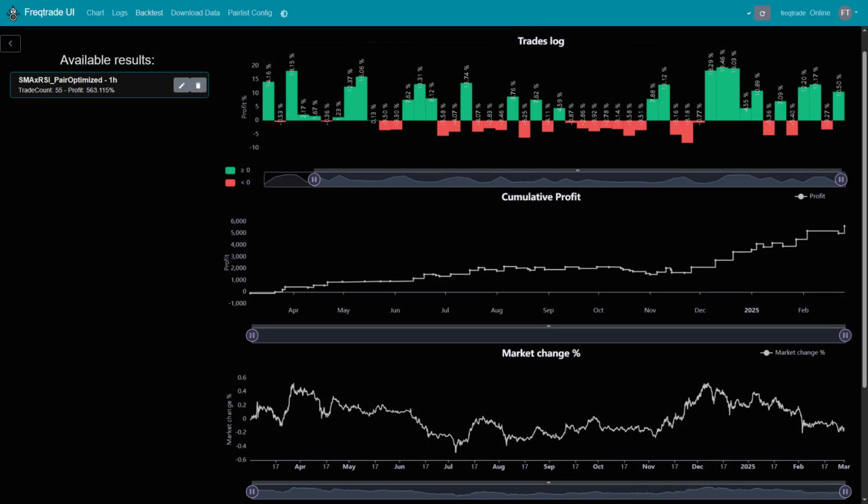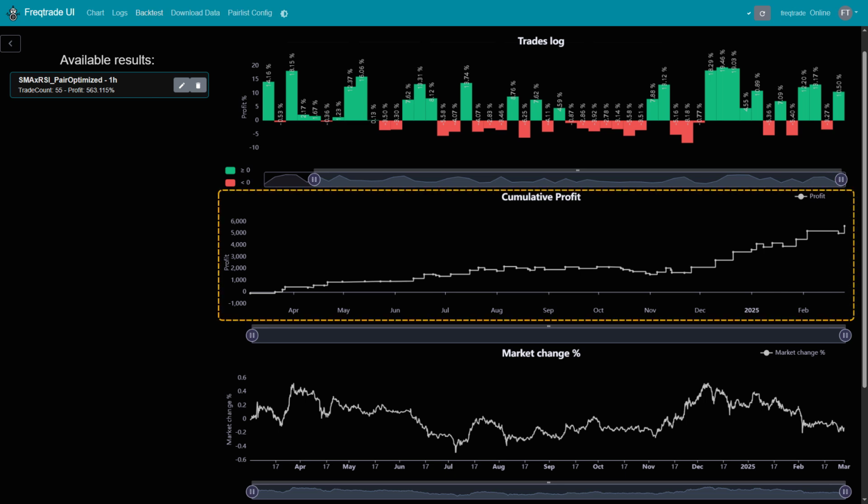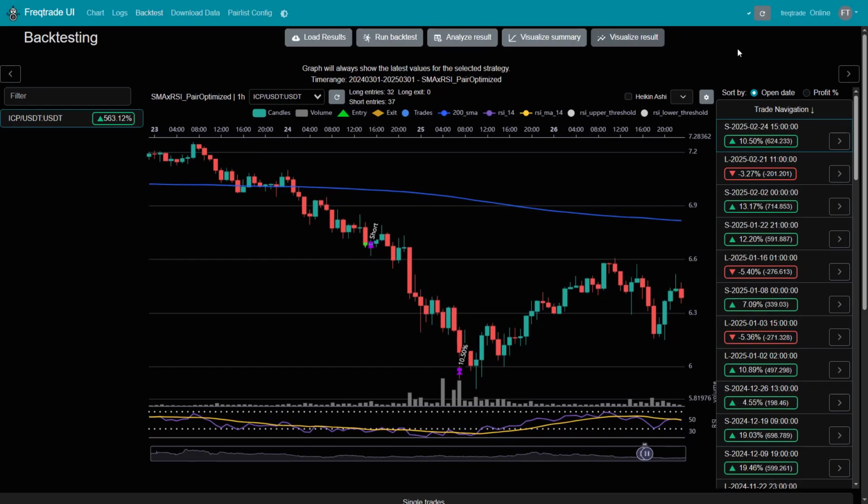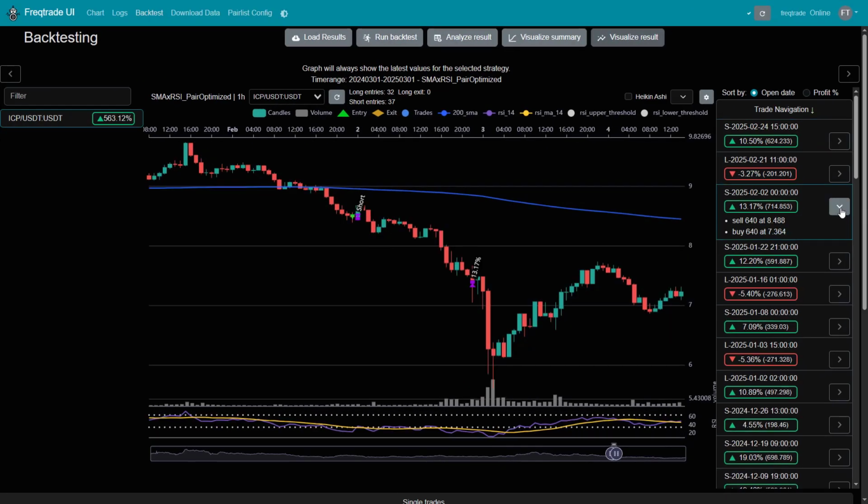Next, let's take a look at the visual representation of the results. The equity curve shows a consistent uptrend, demonstrating that the strategy generated steady profits over time without significant setbacks. To fine-tune the strategy, we used 8 months of in-sample data to optimize key parameters, ensuring the best possible settings. Afterward, we conducted out-of-sample testing on the remaining 4 months to validate the strategy's effectiveness on unseen data. This step was crucial in ensuring that the model is not overfitting to historical trends and can perform well in real market conditions.